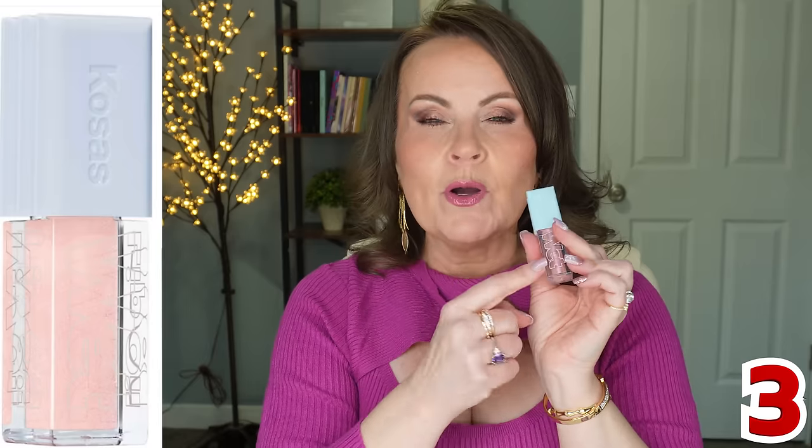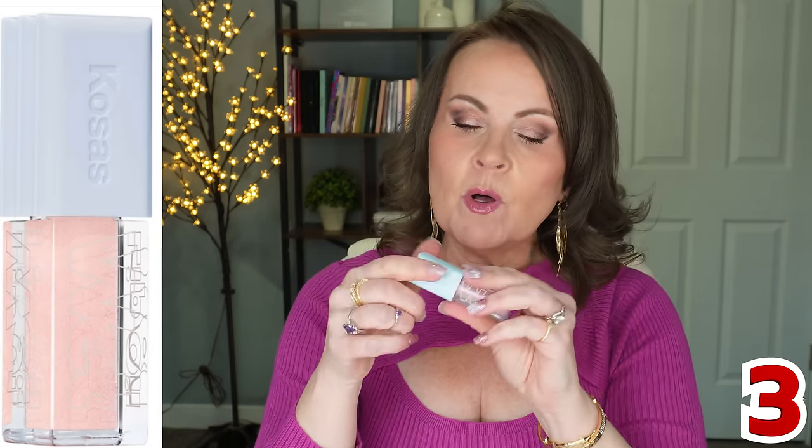They're all so good. And then let's just talk about this one lip oil that I have. I didn't really go towards any other lip oils. This Kosas Lip Oil, I know that this came out a couple years ago, but all of a sudden I had a light bulb moment with this, and this particular color too.